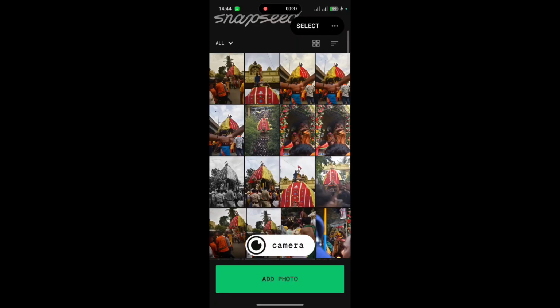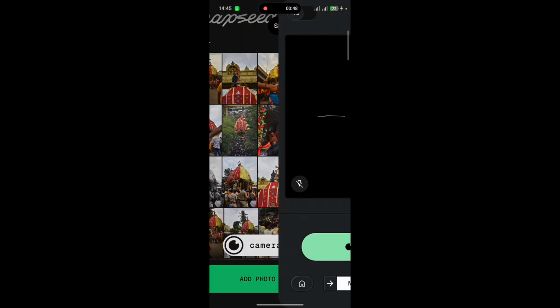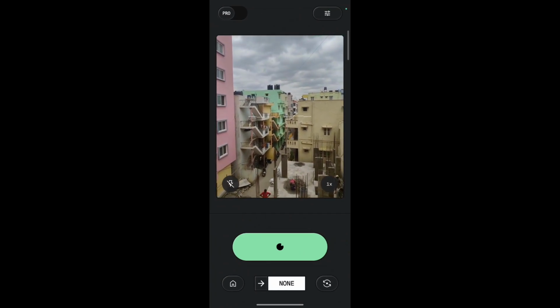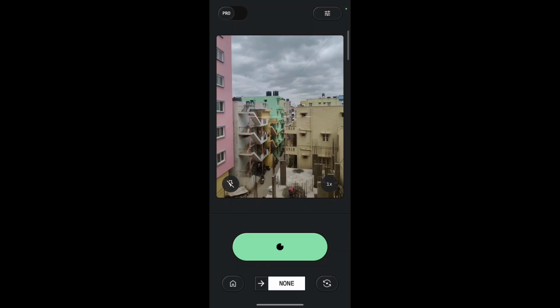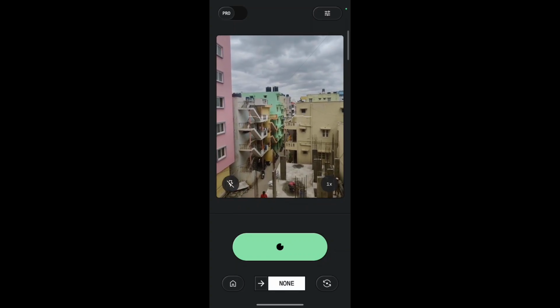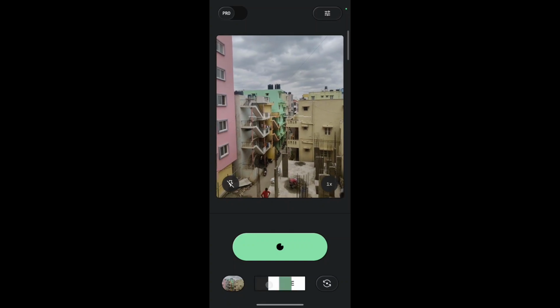So the first thing we need to do is to open the Snapseed app, and you will get this gallery view, and there are two options, add photo and the camera option. So let's first click on the camera option. I'm just going to click it, and here is the camera option. So this is a default picture you can see in the background of mine as of now. So it has a lot of features added on this camera app. So I have just clicked my photo in the camera app now.